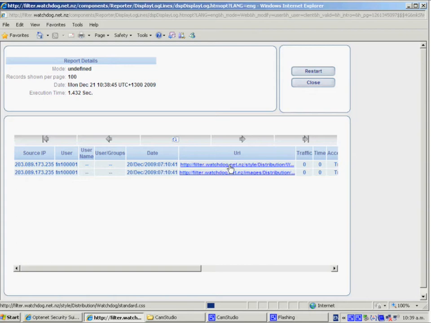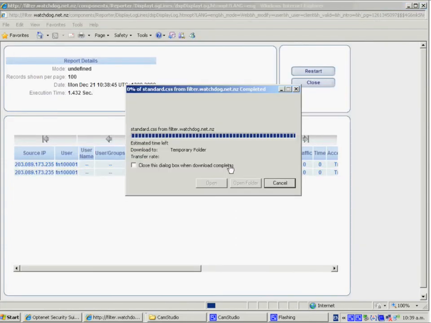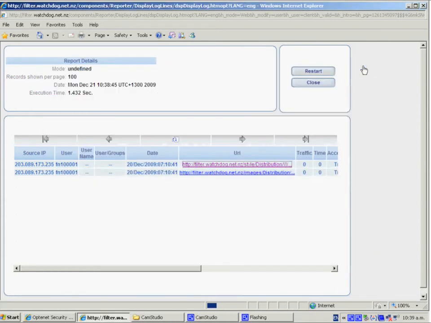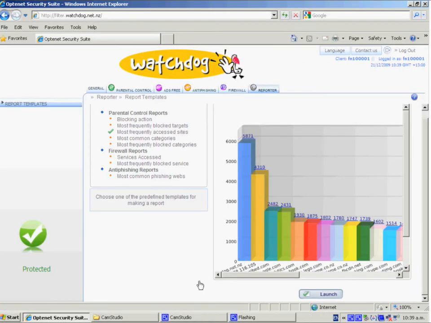You can even click on the actual site yourself, and that will open that site in a new window, so you can see exactly what it was that was accessed. In this case, it's a style sheet file from a website. Okay, so we'll close that window and return back to our filtering.